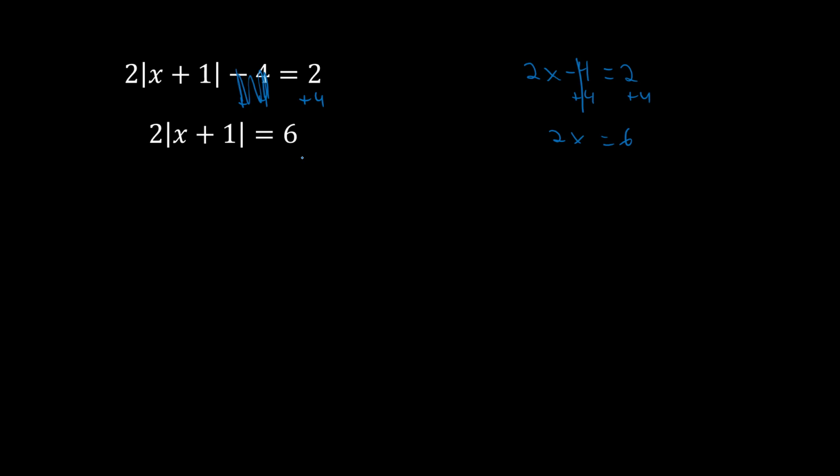And now it's the same thing that we had in the last example. Looking over here on the right side, we know what to do from here. If 2x equals 6, to isolate, we divide both sides by 2. We get x equals 3. Same exact concept with the absolute values. To get the absolute value by itself, we need to get rid of the 2, and to do that, we simply divide both sides by 2. When I divide both sides by 2, I now have the absolute value of x plus 1 equals 6 over 2, which is going to be 3. So step 1 is complete. We have isolated the absolute value.